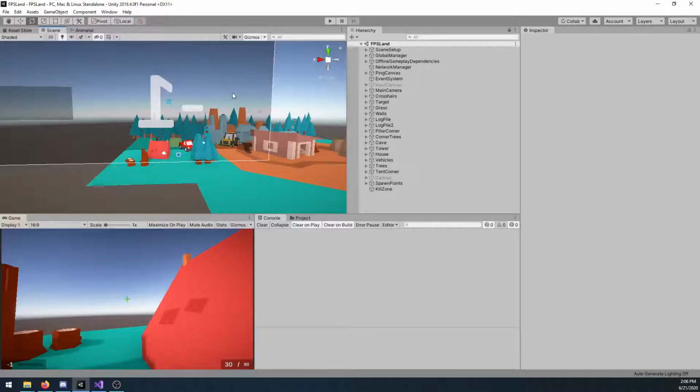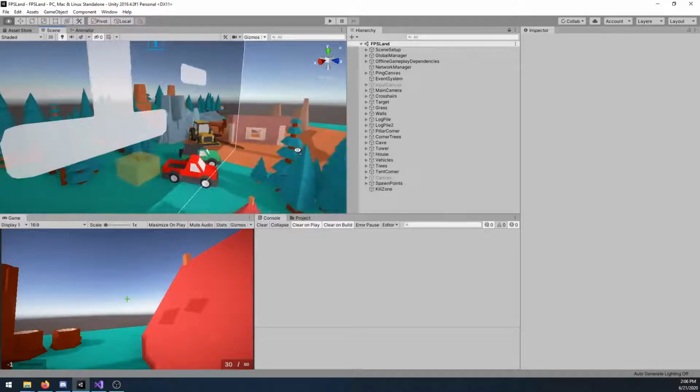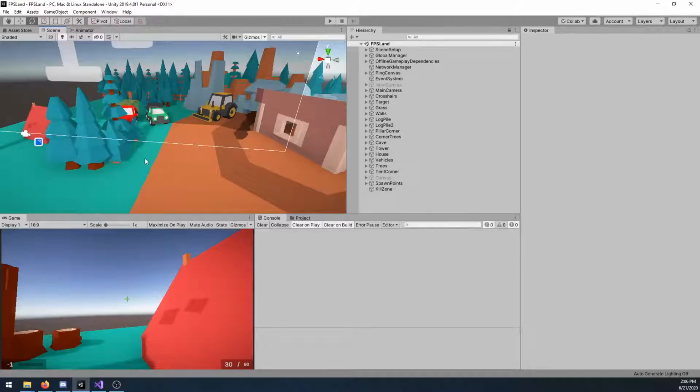And as far as mechanics go, I have to add a grenade. I already have that planned out, haven't started it yet though. I have to add picking up weapons, which I plan to have grenades around the level as an example that you can pick up, so you won't actually start with grenades. And I want to add a little UI that can show you what weapons you have in your inventory and which one is currently selected.